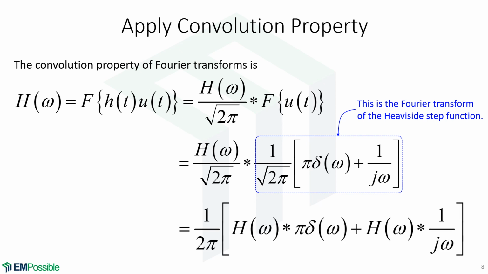And what we'll do here is we will just apply this convolution to both terms inside the square bracket. So we've expanded the equation, if you will. We're leaving this factor of 1 over 2 pi because we have a factor of square root of 2 pi here, another factor of square root of 2 pi, and that just ends up being 2 pi.